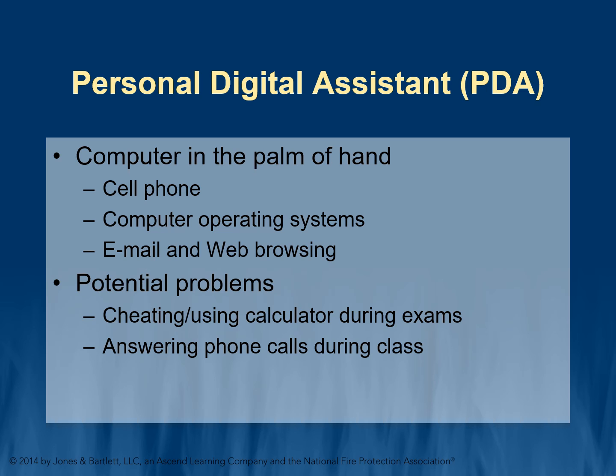Personal digital assistants, or PDAs, Palm computers and Palm Pilots. I don't even know if you can get a PDA anymore per se. Most use their smartphones. The smartphone has replaced all of these PDAs and these different things all in one thing. So you've got your iPod, your phone, your pocket computer, all in one thing. Potential problems with these are cheating, using calculators during exams, for example, and answering phone calls during class.